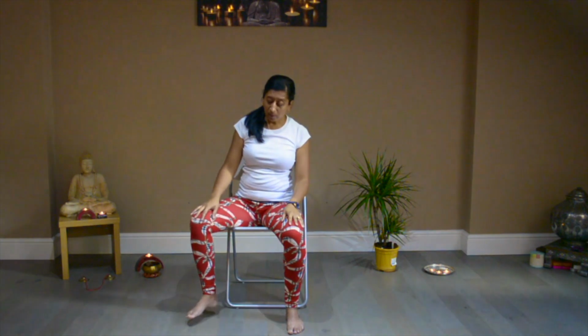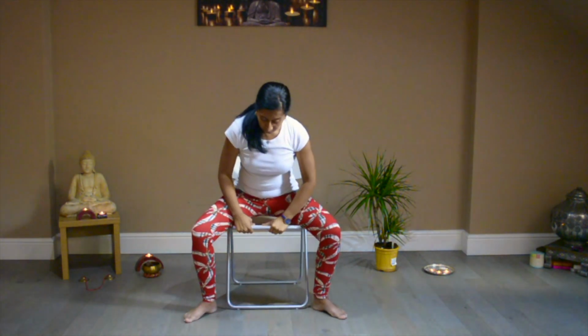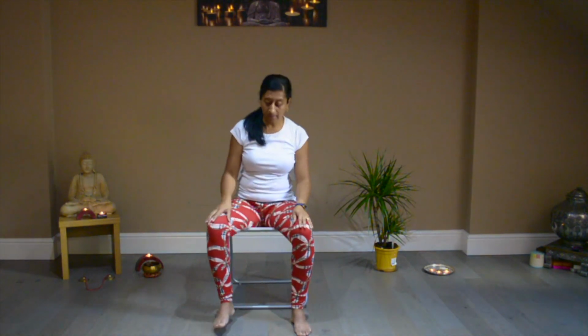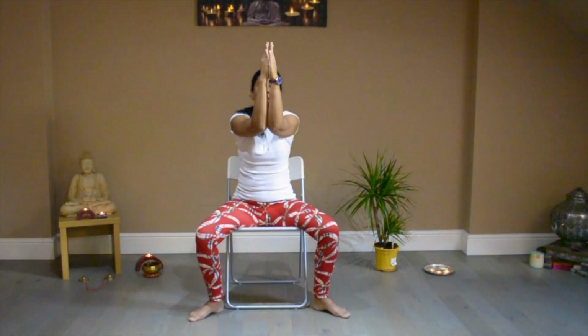So, as we are working with our arms, we'll just widen our legs slightly. Okay? If this is not available today, just keep your legs sort of hip width apart. So if you can go wide, not a problem. If you can't, not a problem either. Okay, breathing in, watch, and hands into cactus pose. Lovely. And as you exhale, you bring them very close to your heart, or in the center.